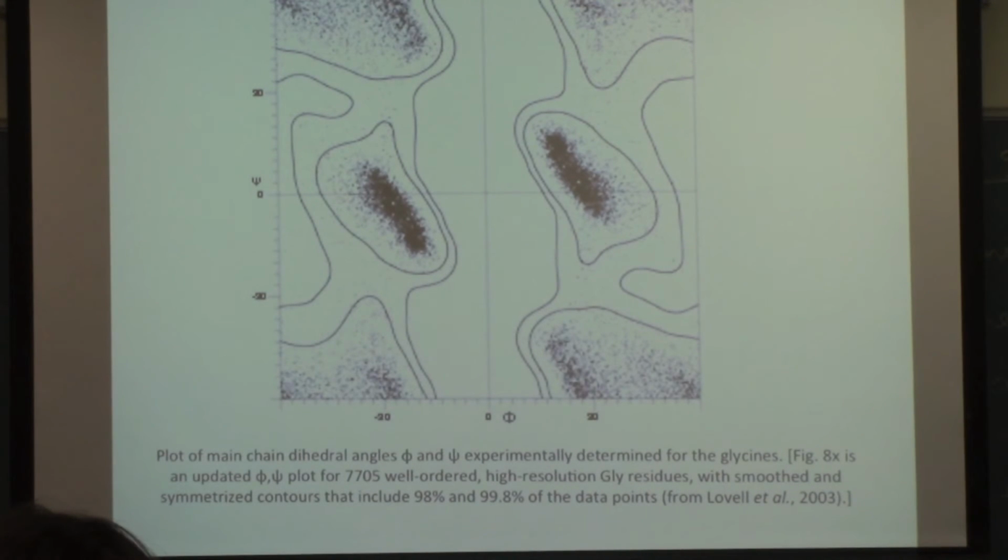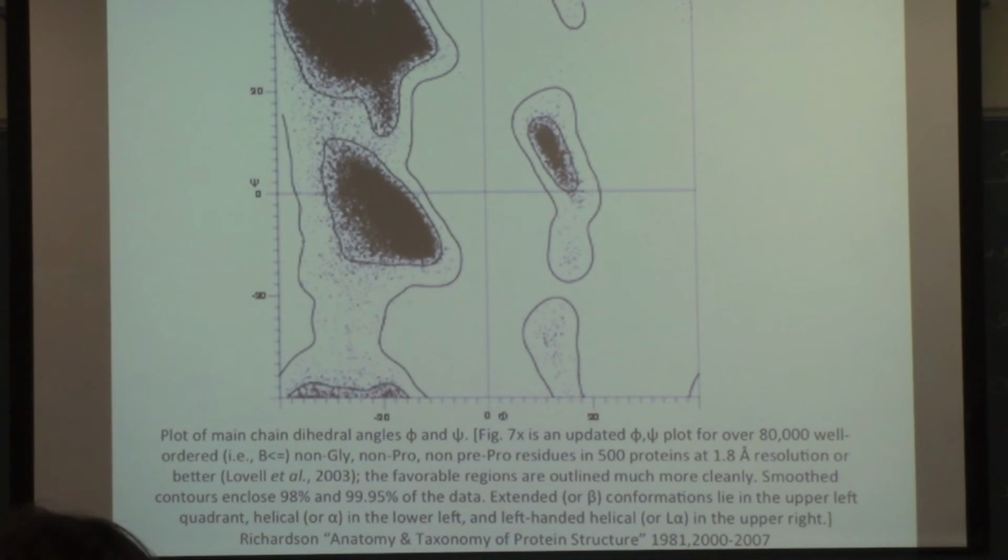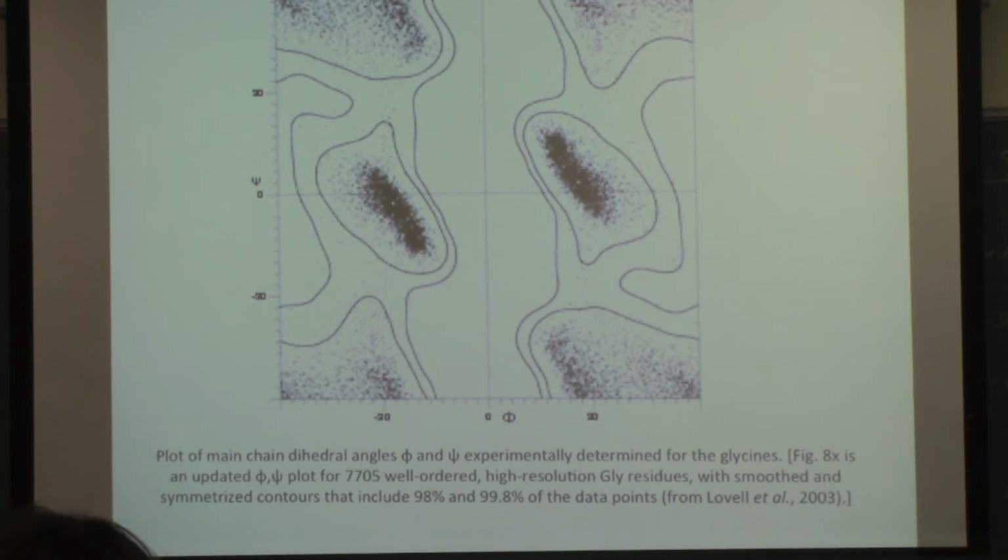All right, this is a plot for glycine residues. What's different about this plot? Here's the original Ramachandran plot, which, if you've seen one before, is probably what you've seen. This is the one for glycine. How's it different? Go ahead. Glycine is a lot more flexible, so you see that it has phi-psi angles that are included in more areas of the plot. You have different regions. You have points over here where you didn't have points before.